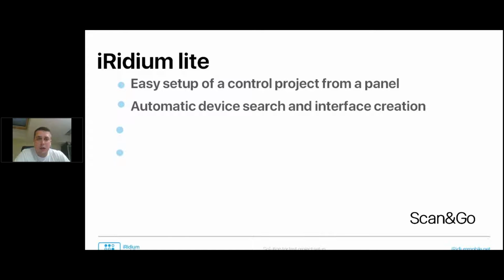The second thing about Lite is automatic device search and interface creation. With this product, you can scan the local network and find available devices to control. There are some exceptions because some devices and systems do not allow scanning, for example KNX. In this case, there are different ways to create projects. For KNX, we have so-called import from an ETS file, and there is also a way to configure it using BAOS units, such as the 771, 772, and 777 models.